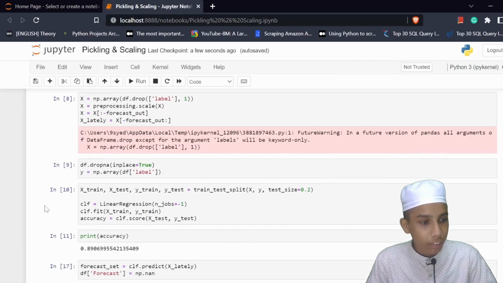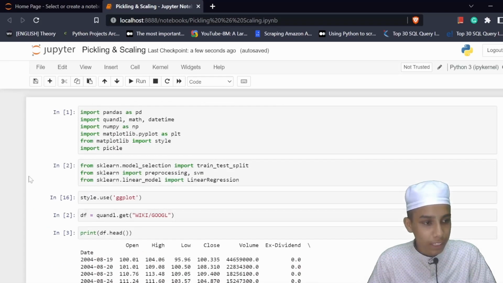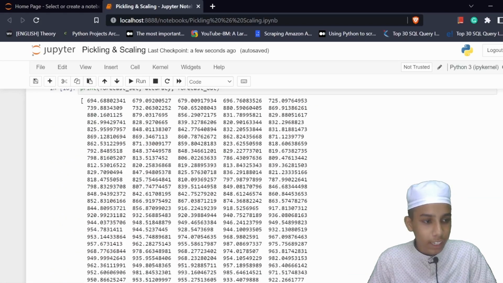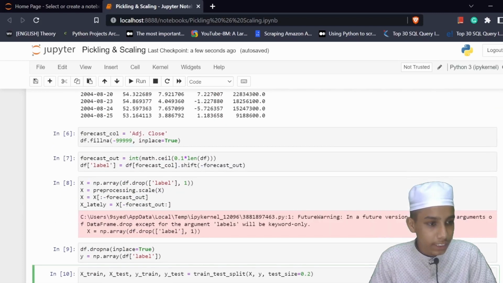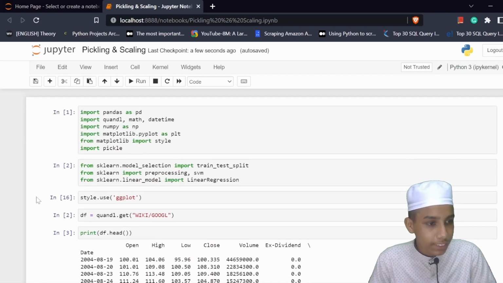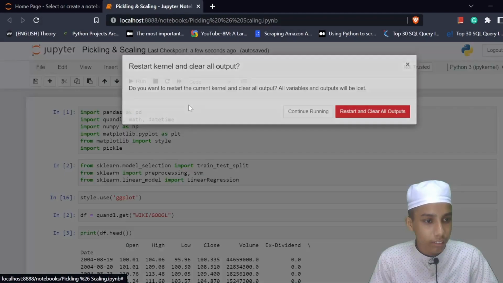So first of all, I'm going to do this below this one. For this we have to import pickle, and we have already imported that. First of all, I'm not going to do anything and I'm going to restart this kernel.